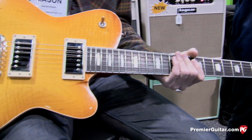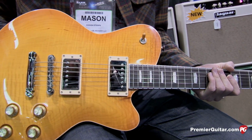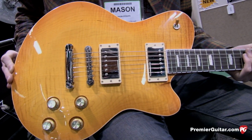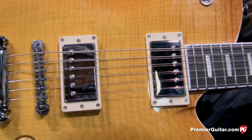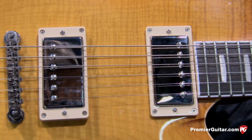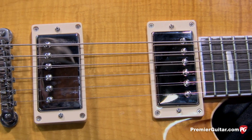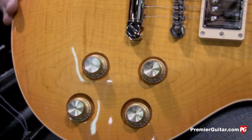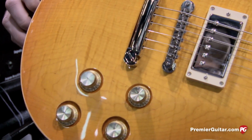Body and neck are Spanish cedar, which is kind of our trademark thing we've been using. It's still a South American mahogany, real light, real resonant. Pickups are Wolfetone, both the P90s and the humbuckers. They're wound specifically for us. We do offer TV Jones and a couple other options, but most of what we build is just the humbucker and P90 layout. And then all the other normal stuff: Tone Pros hardware, CTS pots, Switchcraft jack and switch, kind of the standard boutique stuff.